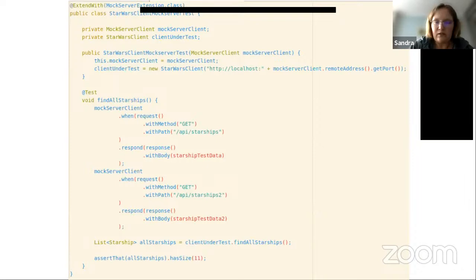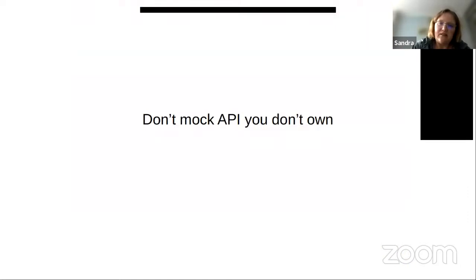And then I can write it like a normal unit test. I say, okay, client, when you get a specific request on a specific HTTP method, please give me a specific response. And then I write my test, find our starship, and make a search for what I want. The problem on this side is that I break an important rule. My test will always run okay, because I use mocks. But in case the API is changed, I need to find it.